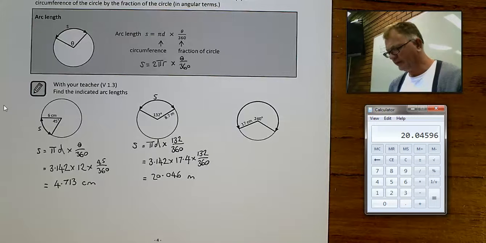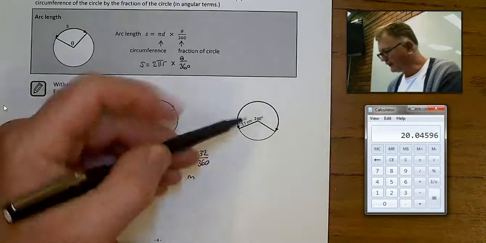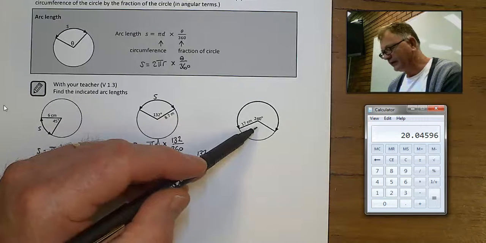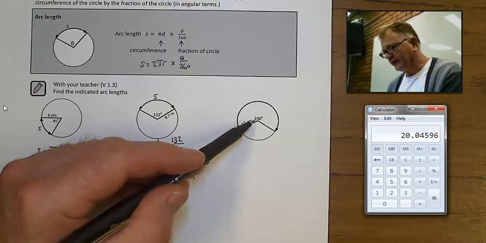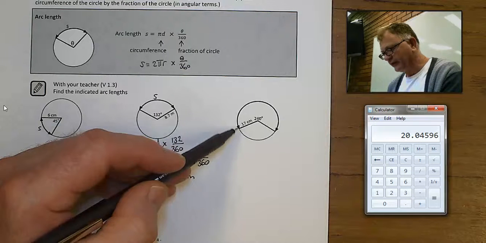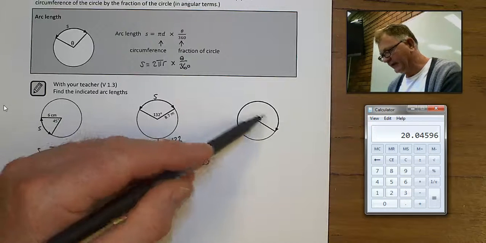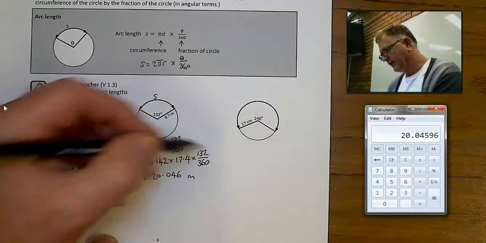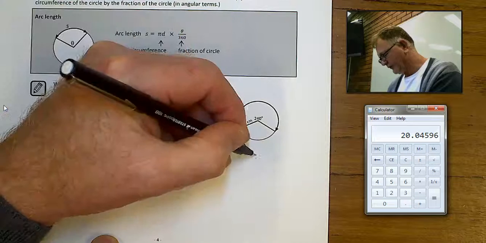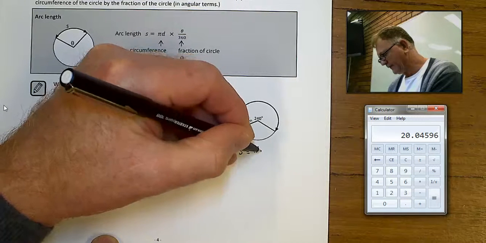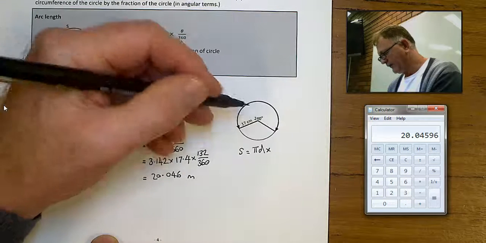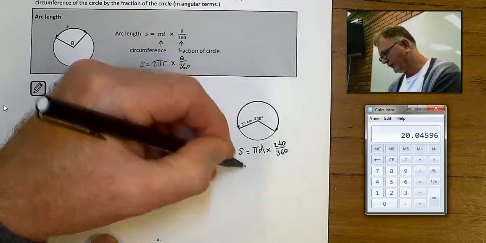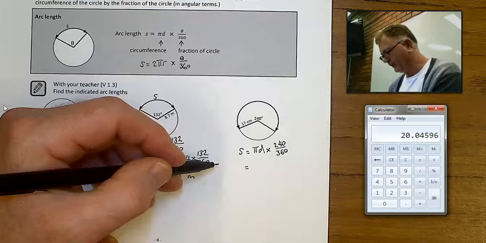One more question, and this one's a little bit tricky. Oh no, it's not too bad. It's 240, it's a reflex angle. Sometimes they give you this angle. Be careful of the angle they give you. You may need to work out the appropriate angle. But if we want the distance from here to here, then that is the angle which is appropriate. 240 is fine. So circumference equals pi times diameter times this angle, 240 out of 360. We've got more than half the circle there. That fraction there is more than half.